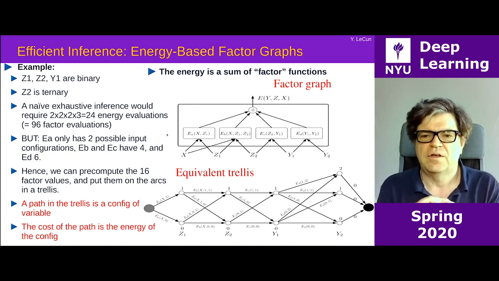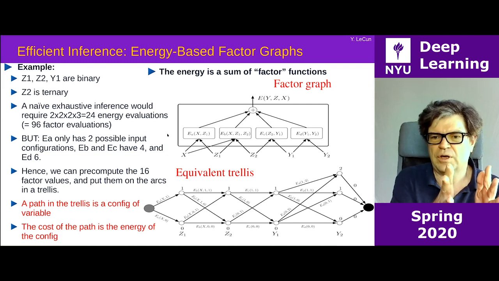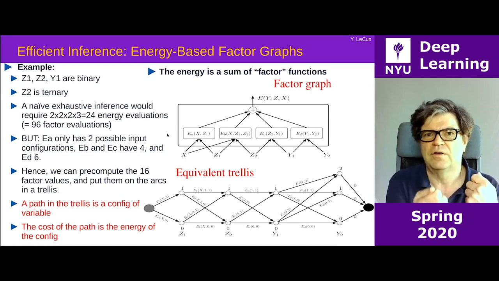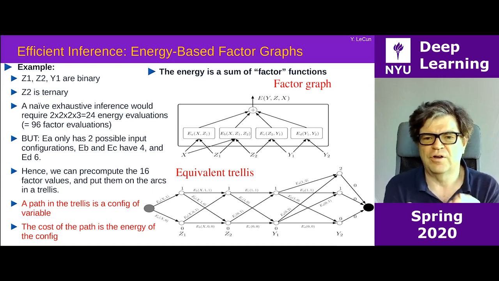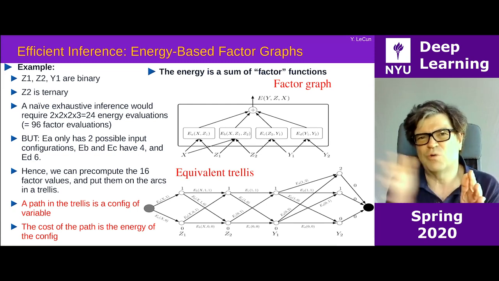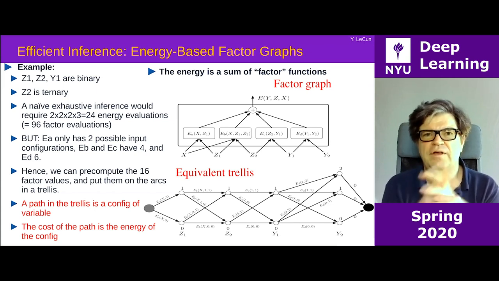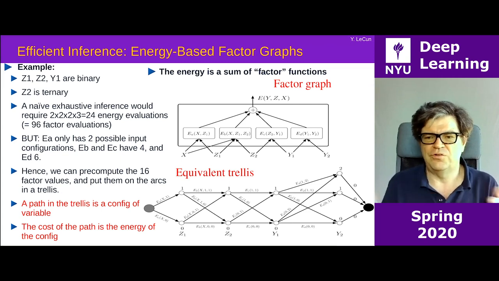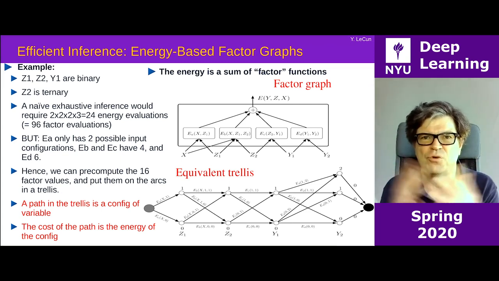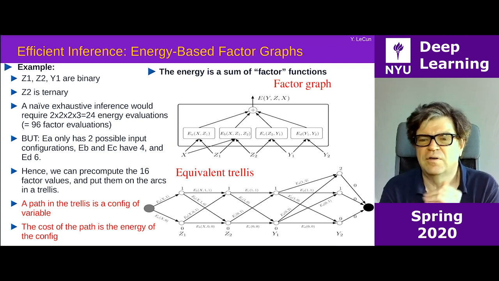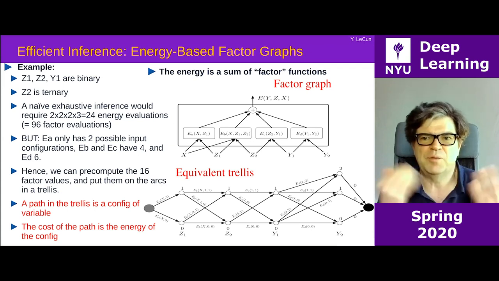This idea of decomposing into energies also gives you an advantage even in the case of continuous variables, right? Because you can do independent optimizations. The combination of values of z1 and z2 only affects EB, even if z1 and z2 are continuous. And so you can do the equivalent of dynamic programming there. It's a little more complicated in the continuous case, but it could be possible. The worst situation is when all the z's and the y's enter a giant factor and there is no way of factorizing it. Then you have to do exhaustive search or some approximate search heuristics, an inference algorithm that minimizes the energy.